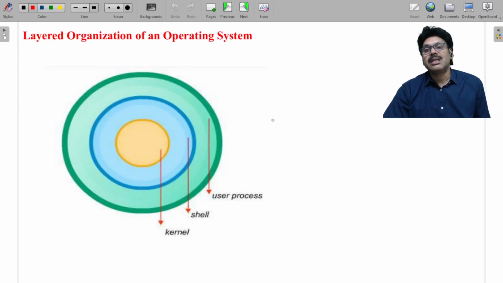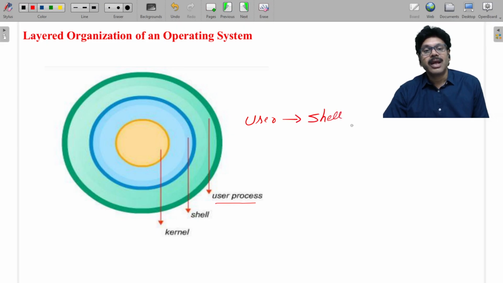The operating system is a layered organization. I already told you, at the top of the layer users are there, at the bottom hardware is there, and in the middle you are given the operating system concept. How is it done? The user interacts with the help of a shell, and that shell interacts further with the kernel, and that kernel further interacts with the hardware.